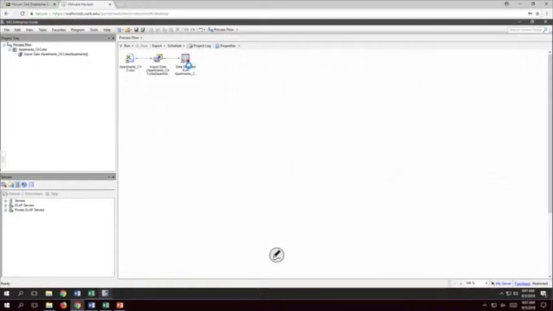Has anybody had that issue yet? I don't think so because I gave you SAS tables, so hopefully you wouldn't have it. But if you're importing an Excel file into a SAS data set, okay, and you save your project and then you leave, because of the way our system is set up, it breaks the link, and it doesn't know where to go back to get that Excel file again. Okay?